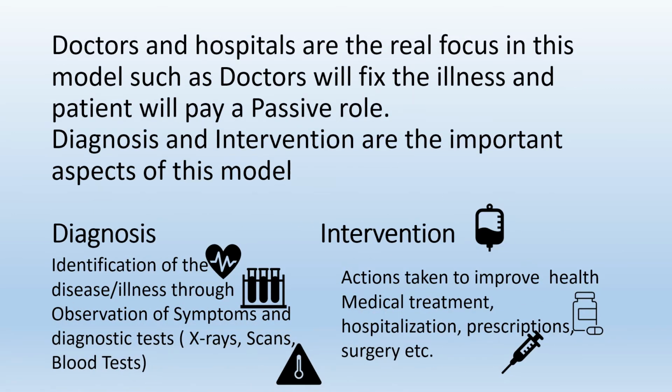So doctors and hospitals are the real focus in this model, such as doctors are going to fix the illness and the patient is going to play a passive role. Here the main concern is doctors and hospitals, and diagnosis and intervention are the important aspects of this model. Diagnosis includes identification of disease or illness through observation and through the diagnostic test.